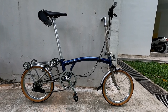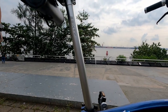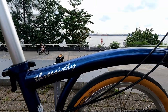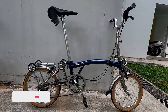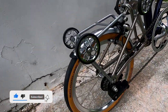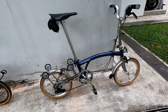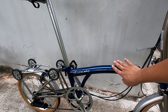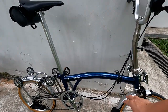Hi everyone, so today I'll be riding this 360 bicycle. This is a new colorway that was recently released. What's so special about this 360 is it's an external 3-speed bike, and this is a chrome 360, a chrome blue 360. If you can see, it's very shiny.